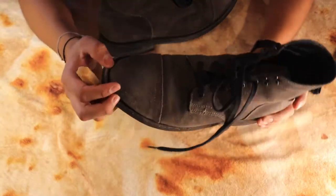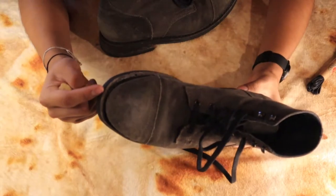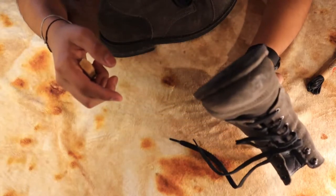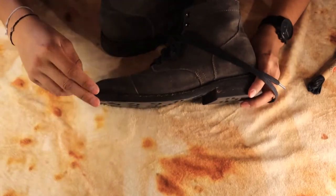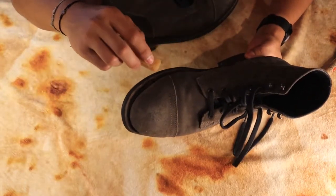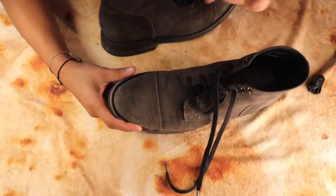And the front, where there's the most contact with the elements, because I always get this wet in the winter time, and I can see it's held its color pretty well. I'm not sure if I can really show that, and there's no real stains on it, but I'm still gonna go over it because I just don't want this to, you know, I gotta try. Oh, I do see a stain, so I'm gonna try buffering that out. But right now, I'm just gonna focus on the back and the front.